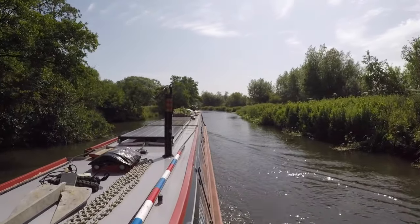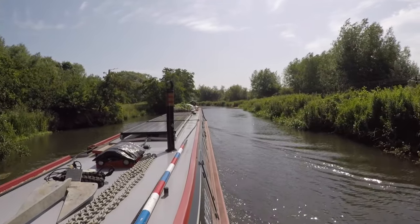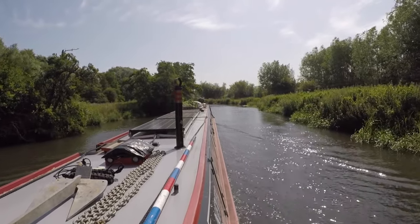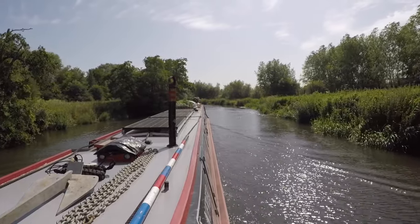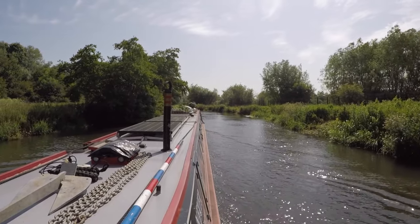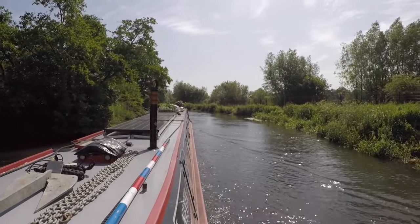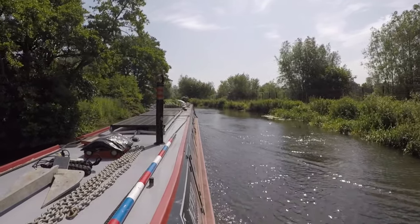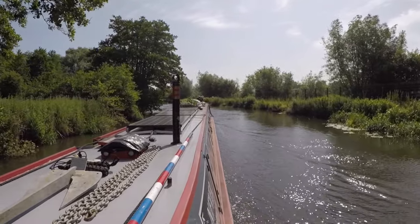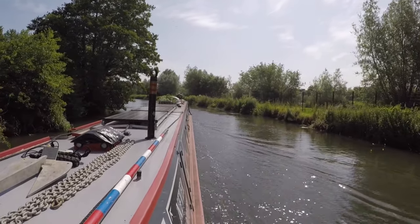Well, this weekend is supposed to be an absolute scorcher, according to the weather forecast, because we've got a lot of heat coming up from France, Italy, Spain. Yeah, 40 odd degrees. So they reckon it's going to be 40 odd degrees down here in the south of England. So we decided, amongst other things, to move this morning. There's a little breeze this morning, but it's still very beautiful and hot. But we have got lots of sun lotion on because of the glare from the water as well.